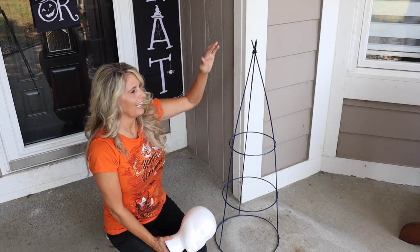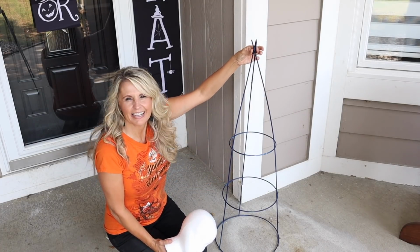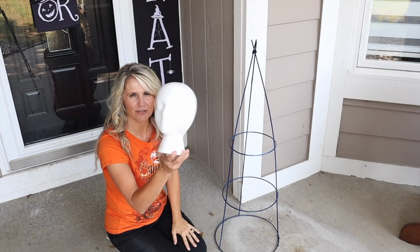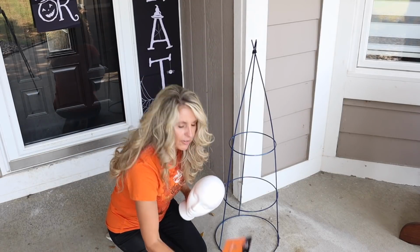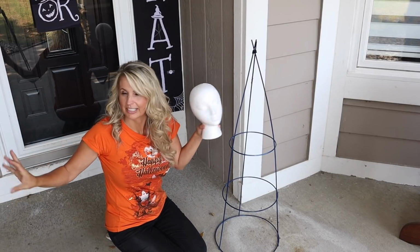Okay, so I'm just taking a tomato stand, and I took a hair tie and tied it together right there. And then I got one of these styrofoam heads. I'm gonna place that on there. And then I got some of the gauze cloth. I picked this one up at Target, and we're gonna make our own ghost to flank the door.